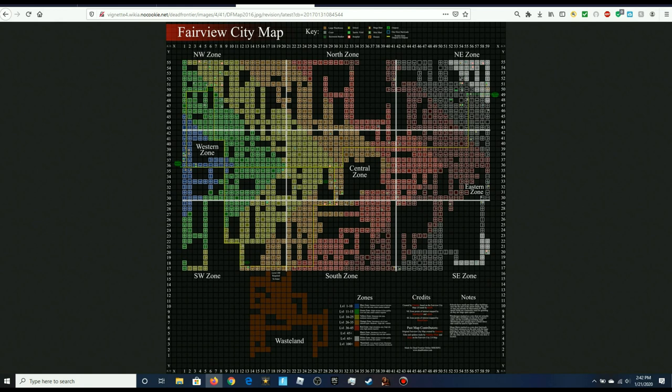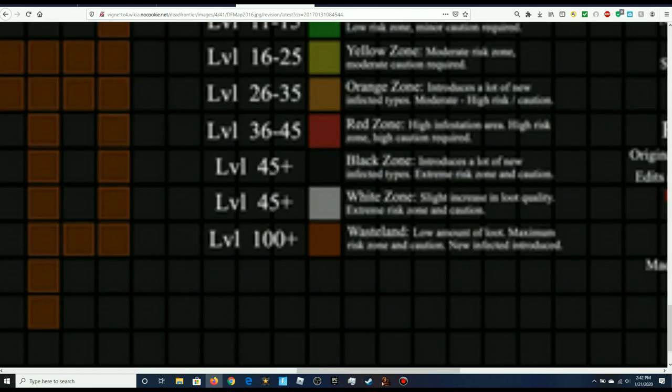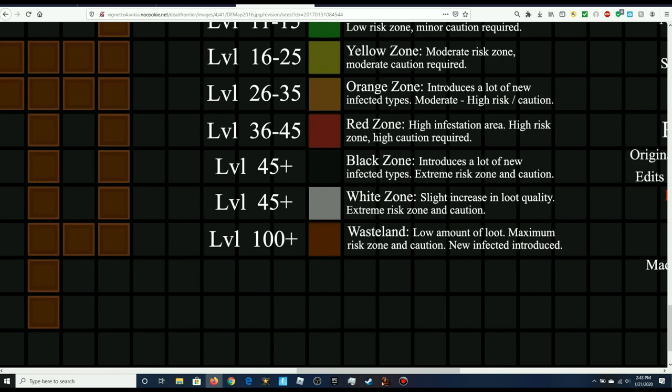Okay, so you guys have seen this map before. I've showed it in a couple of my other videos. And if I zoom in right here, let it focus. In this white area, this gray area, it says a slight increase in loot quality, and extreme risks zone and caution.